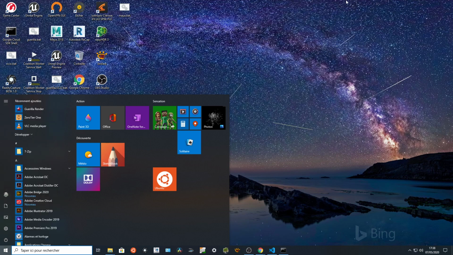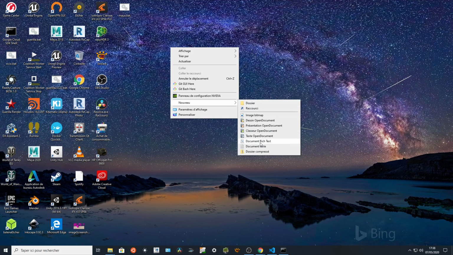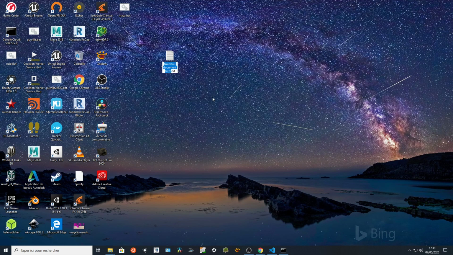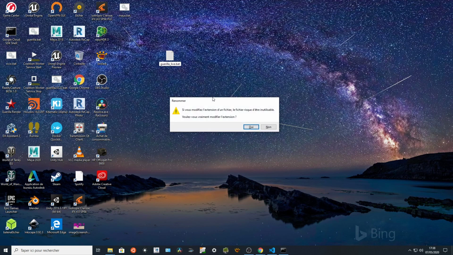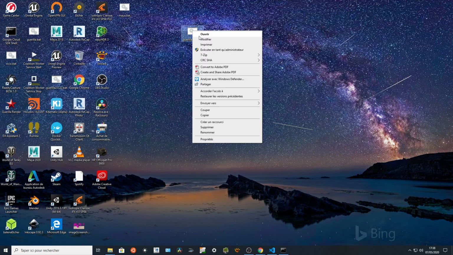I'm gonna create a new text document, and I'm just gonna create this empty Guerilla live bat. If you're running Linux, it's gonna be .sh, but on Windows it's gonna be .bat.